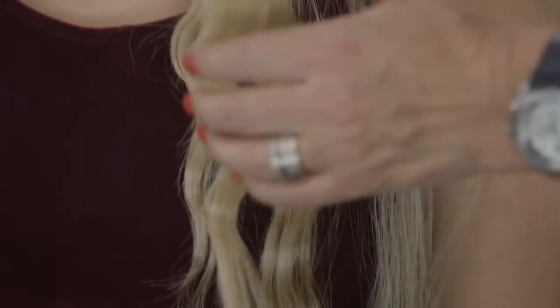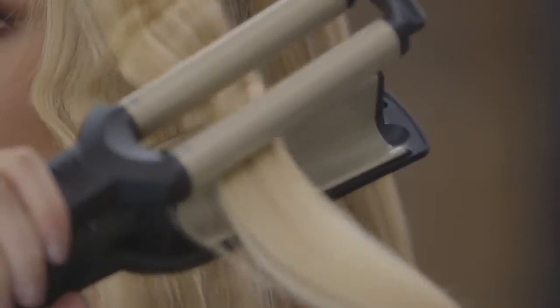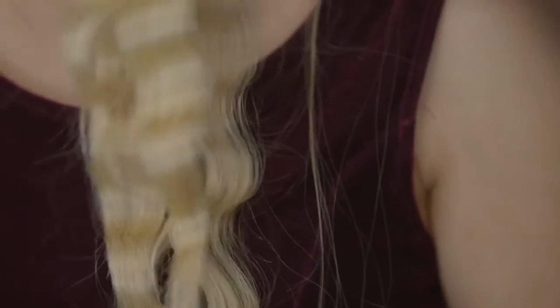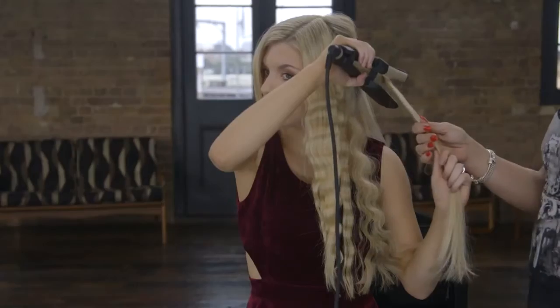And if you start a little bit lower, about there, that's it, you can release. Now what you want to do is find that last one and go down on top of it again. That's it, exactly where you're supposed to do it. That looks fantastic. Really different look, but I like it. Right, so what we're going to do is we're going to work at the back section now.